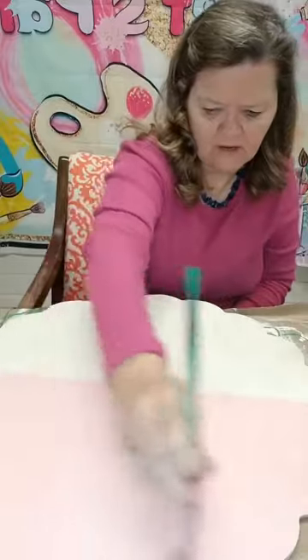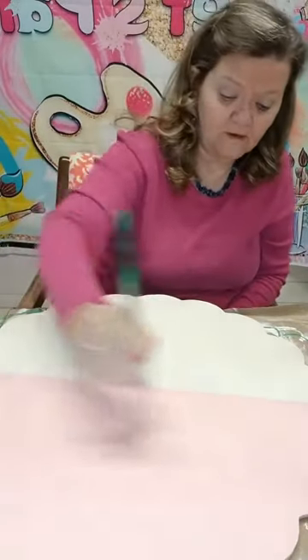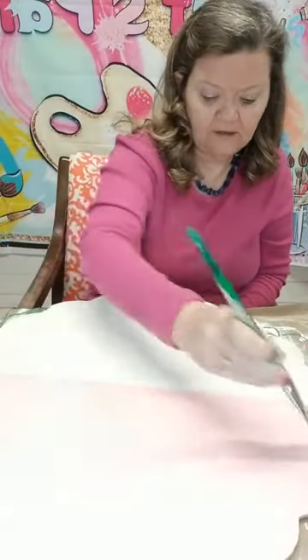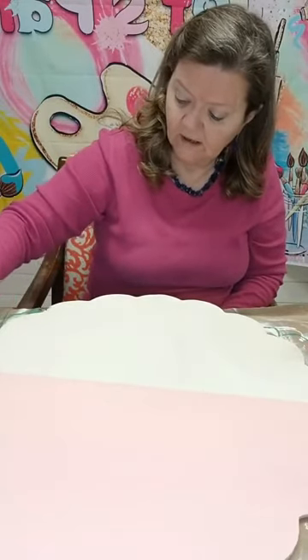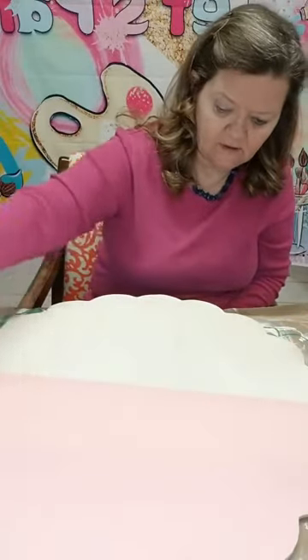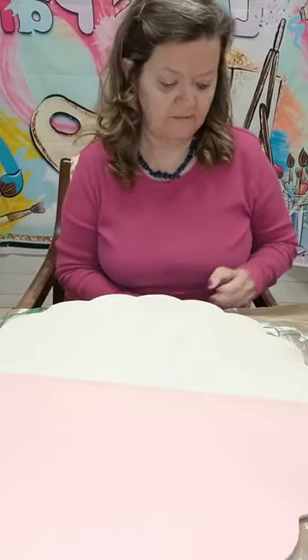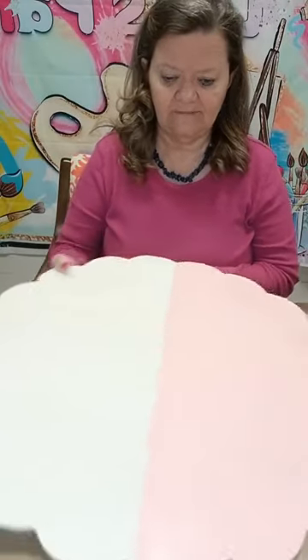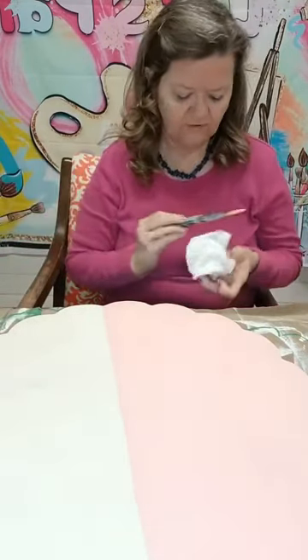If you don't know, we have Mantle Makeup, and we do a project with three pieces that I teach you to paint during the month. We are getting ready to ship our monthly subscription box out next week — it'll be for the month of May. We've already shipped out and painted April. Bethany drew the design for that one, and I like it — it is exactly the things that I like. I know what I'm going to put on my mantle or my tabletop.